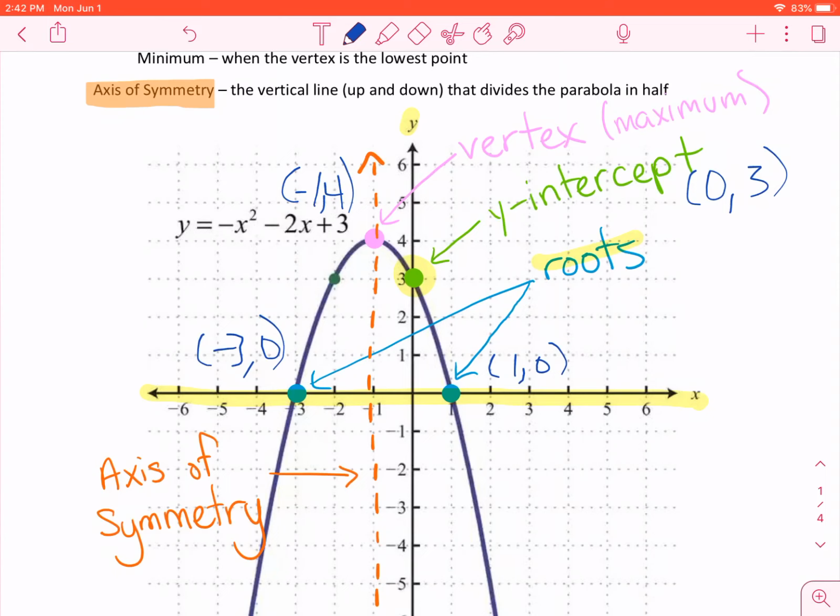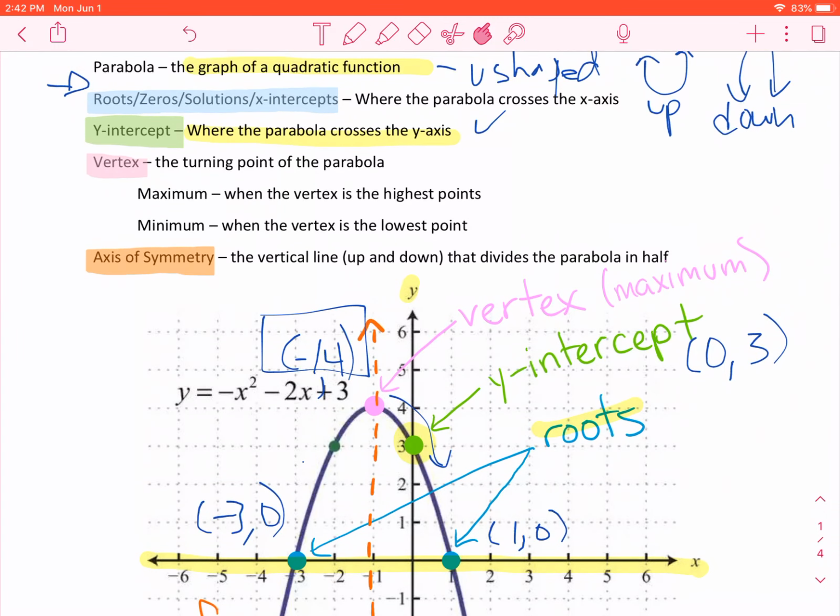And you can notice if I was to start tracking this parabolic function, it increases, increases, increases, hits a max, and then it begins to decrease. Meaning it turns directions. It goes from going up to then going down. Now where to identify that vertex is exactly what I just said earlier. Your vertex will then be at (-1, 4). Your vertex can have one of two scenarios. It can have a maximum, so that's when the vertex is the highest point.